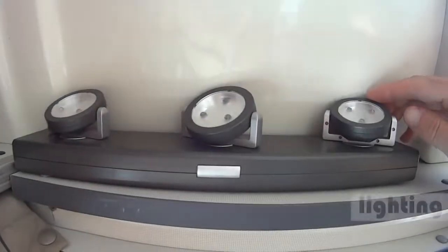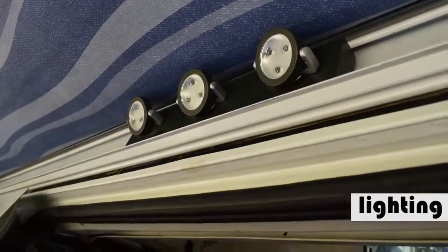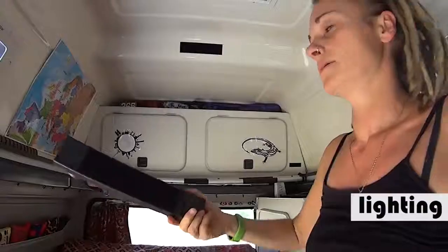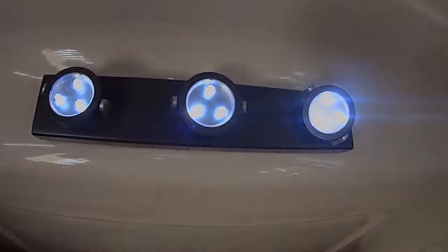So here we have the little emergency battery light that's got two different settings there. That can also go outside, and as it's velcroed there, and we have the velcro at the top there. So that's like just a little backup basically.